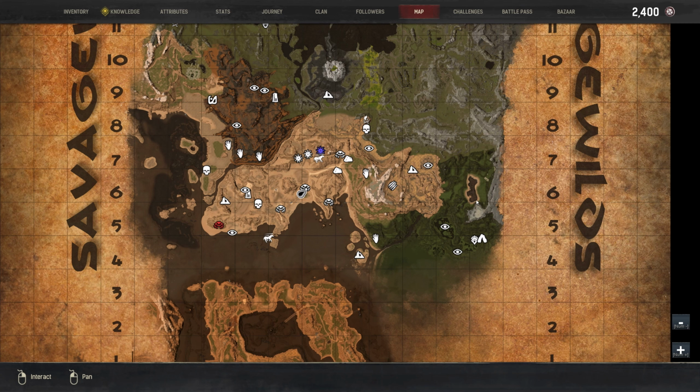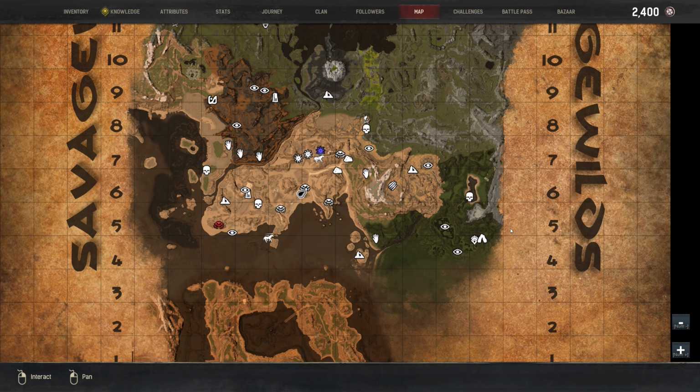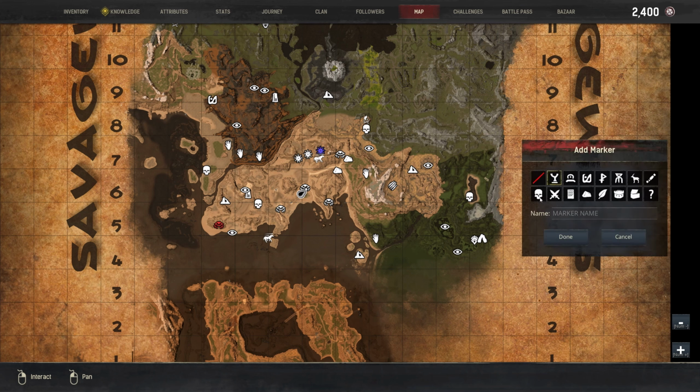There was a crocodile about here, and there was a reptilian monstrosity around here. Let me put them on the map right now. Right click, skull. So that's the giant croc, just on that little outcrop there. And then down at the bottom, this marshy bit down here, that was the reptilian monstrosity.